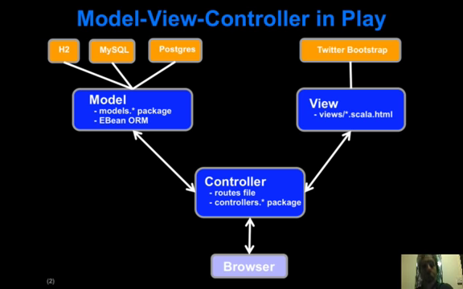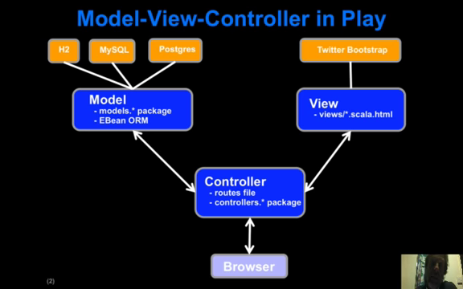Okay, and in Play you have a bunch of files that have the suffix .scala.html. That's because they're Scala templates, or actually Scala classes, and we can also use any modern CSS or HTML5 framework as part of the view. So for example, next week we'll probably be going into the view section and we'll be using Twitter Bootstrap, which is maybe the most popular kind of faddish HTML5 CSS framework in use right now. I like it. It's really fun to use.